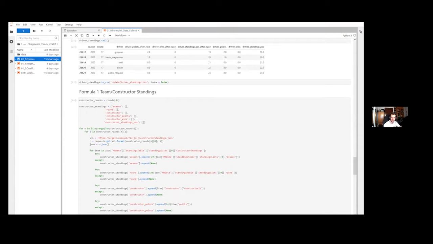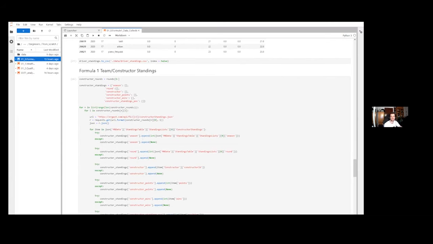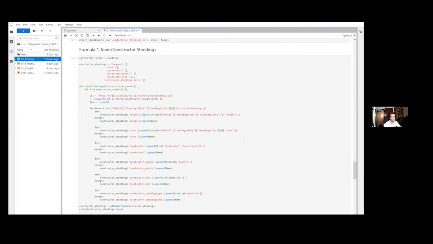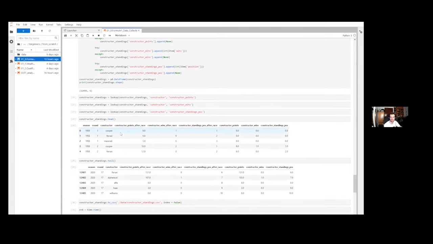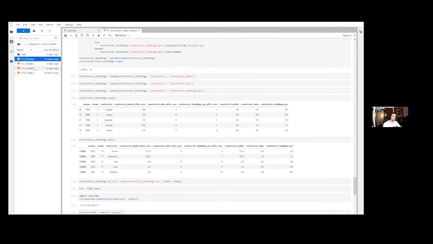And here below we do the same, but with constructors, right? A Formula One team is composed of one driver or two drivers or as many drivers as you want, and the constructor, which is the team behind everything, the engineers and everything. And we also want to extract the constructor standings the same way we did with the drivers, right? So now that we have a picture of the Formula One Ergast data, we want to complement this information with weather data for all races the same way we did before. And for that, we're going to go to our second notebook, weather data collection.